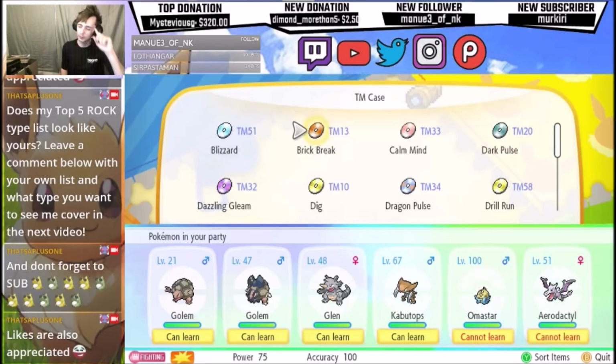I want you guys to know that stuff. I want to ingrain it in your brains. So, again, Brick Break. All the things that have arms, for the most part, can learn it. That's a good way to look at it. So Brick Break's pretty good.